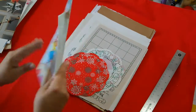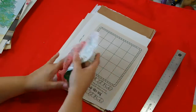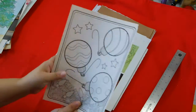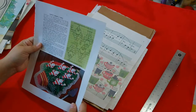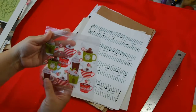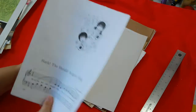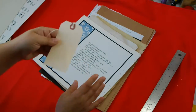Bernstein Bears. You get 2 sheets, Bernstein Bears. I gave you 3 doilies. Some coloring book page. A vintage craft book. I gave you a little plastic bag with coffee cups and hot chocolate in it. Some vintage music sheet. Some drawing paper. A tag.